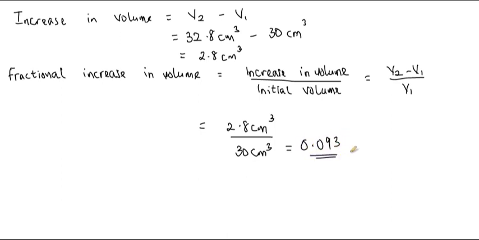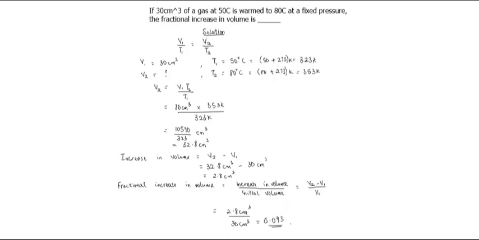You might think we are being asked to calculate the percentage increase in volume, in which case we would multiply this by 100, but since we are not asked for the percentage increase, we are only being asked for the fraction, so we'll leave our answer in this format without units. So the final answer is 0.093. The fractional increase in volume is 0.093.